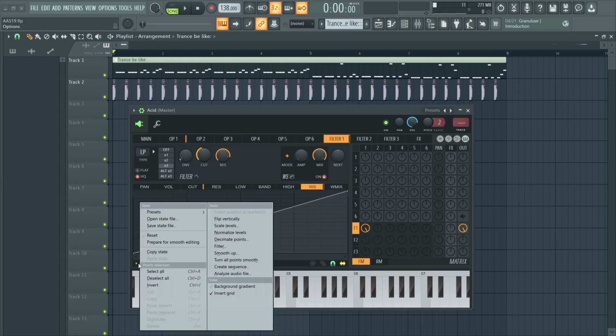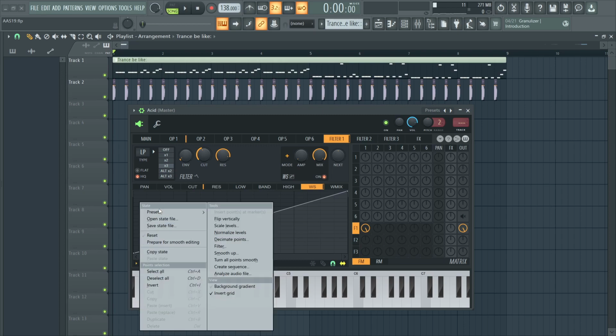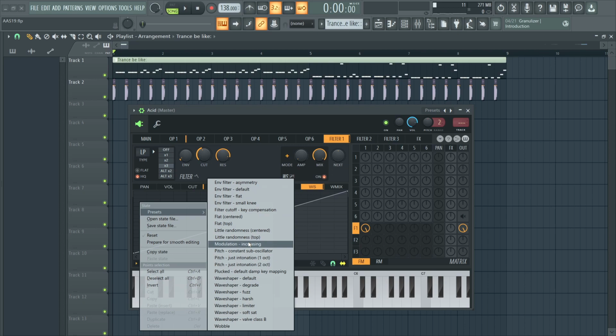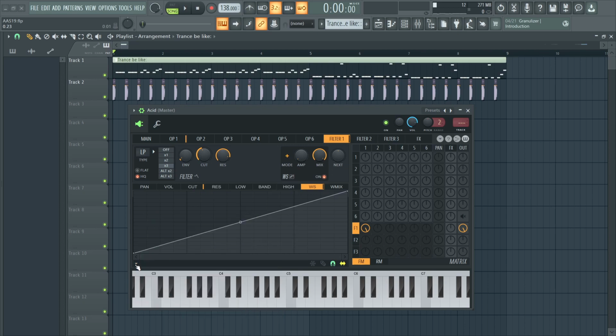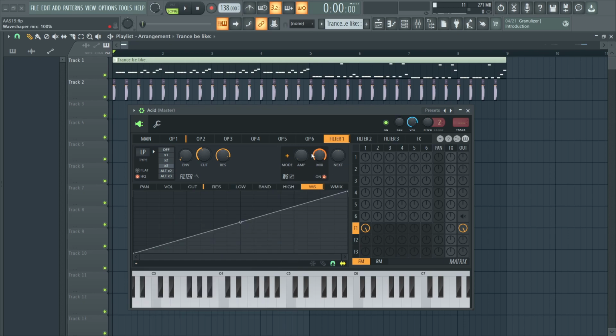To quickly make the shape, if you just click on this arrow down here, click on presets, click on modulation dash increasing, you'll get this. Or a faster way to do it, go to presets, press M, and you're done.